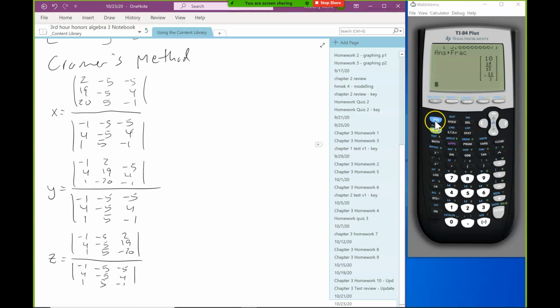So to type this into my calculator then, I'm going to press second and then the x to the negative 1 button. I'm going to go over to the Edit tab and I'm going to use the matrices C, D, E, and F. And I'm going to type in a 3 by 3 matrix for each of the 3 by 3 determinants that I need to take. So in matrix C, I'm going to choose to put in the coefficients matrix. And then I'm going to do X, Y, and Z in the next 3 respectively. So I'm just going to take a moment to type all those in.